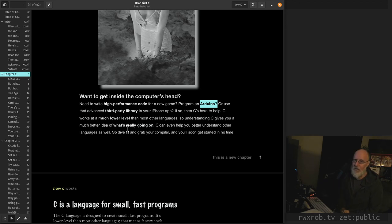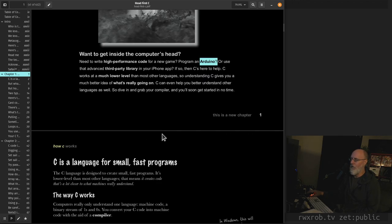What does it even mean to be unsafe code? Well, let me see if I can write some. And you can't even... I guess you can turn on safe on. Anyway, C can help you better understand other languages as well. So dive in and grab a compiler and you'll get started in no time.